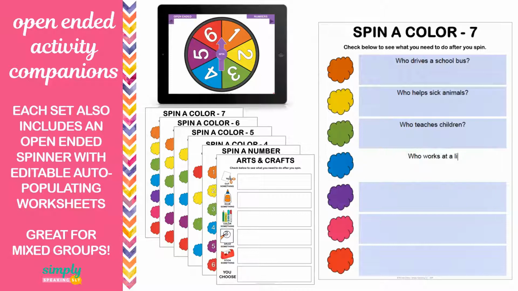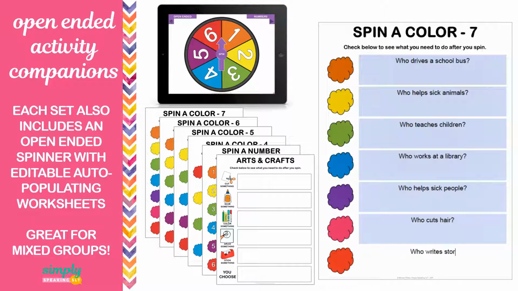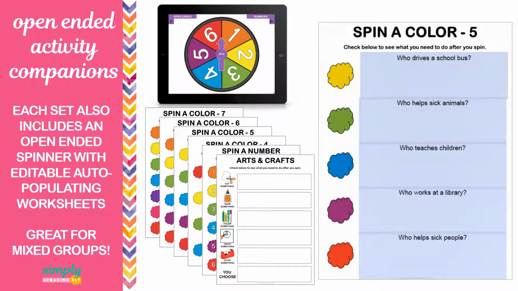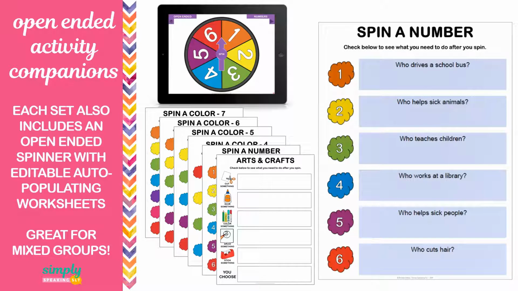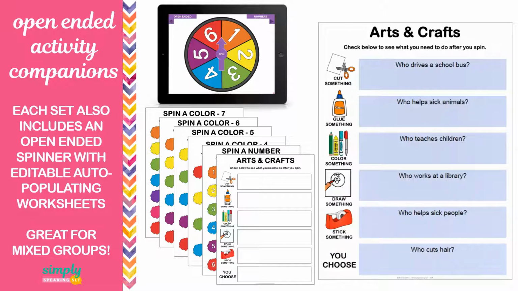Now also included, as I mentioned, are editable worksheets. Now as you'll see, they're being filled in here on the screen and they auto-populate. So you fill in the first page and all the other pages will automatically have your targets. You fill in your targets on these sheets, and in group sessions you could have a different sheet for each student based on their goals, and then each student takes turns spinning the spinner to reveal their color or their number or their activity when crafting.